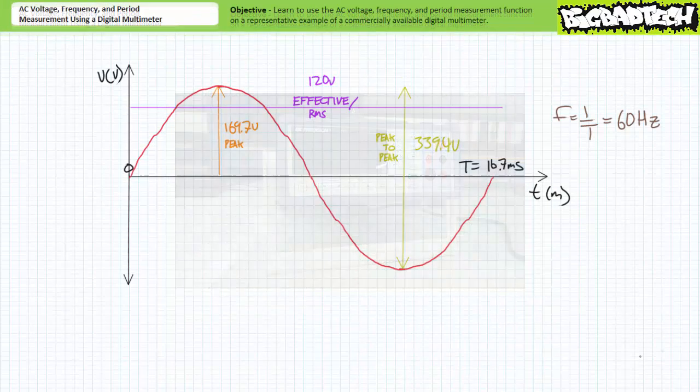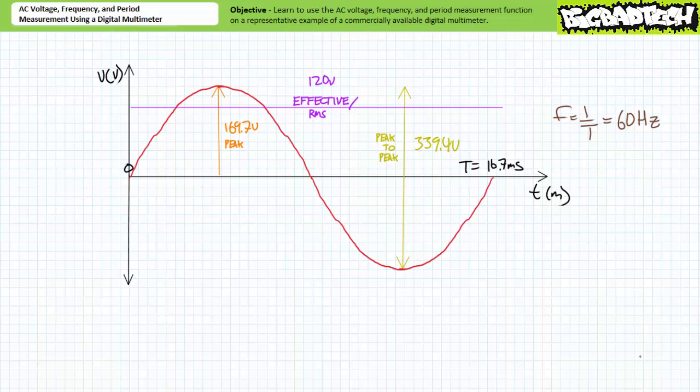Let us begin. First, let's discuss some of the characteristics of commonly available voltage in the United States. The U.S. electrical distribution system is characterized by several distribution voltages, among which is a residential single-phase AC, characterized by a frequency of 60 Hz and an effective or RMS value of 120 volts. This voltage peaks out at 169.7 volts, has a peak-to-peak value of 339.4 volts, and a period of 16.7 milliseconds. Let's use the BK Precision 2831E digital multimeter to confirm these characteristics.